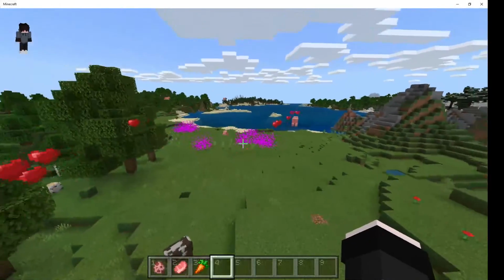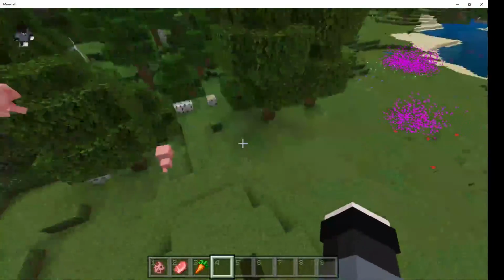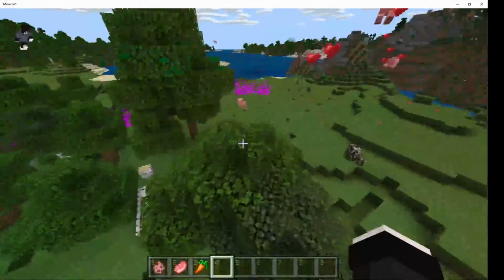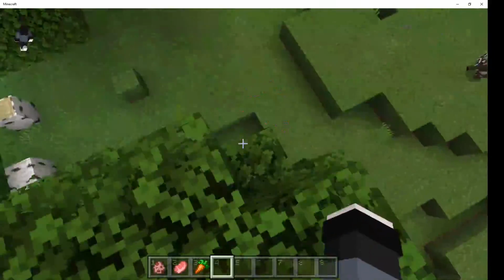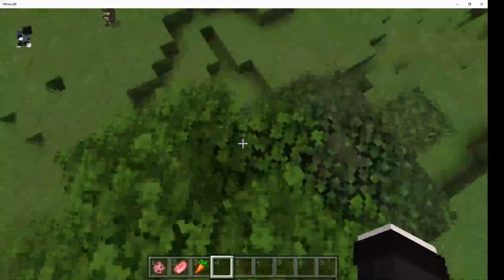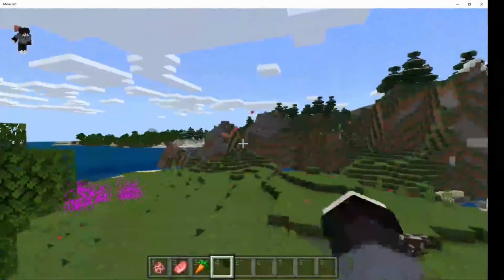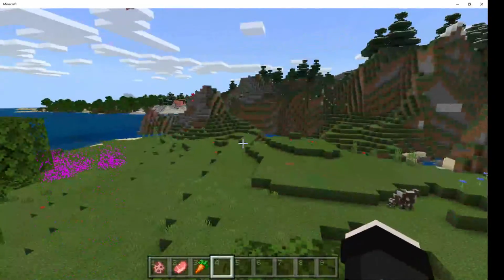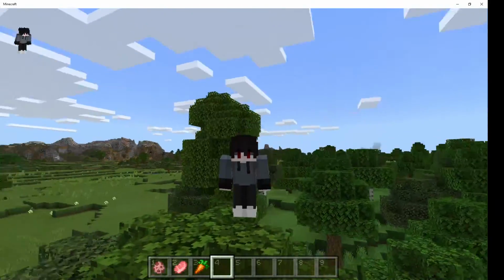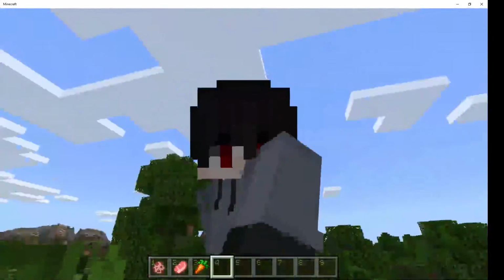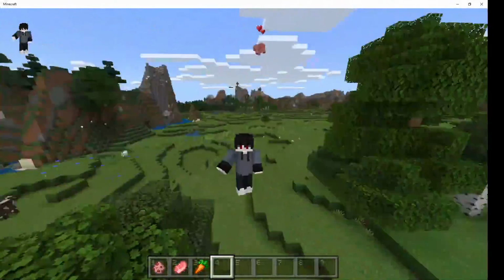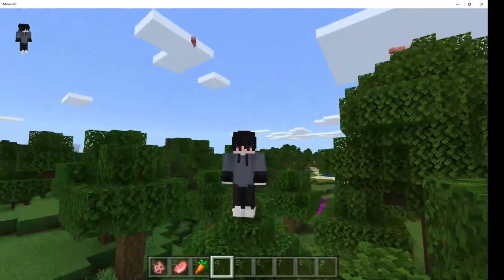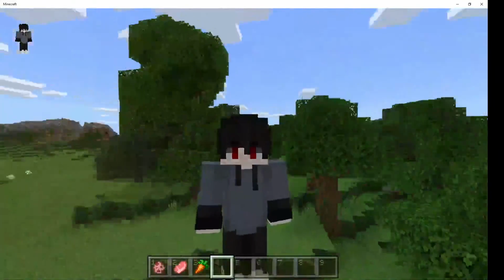It's kind of a funny looking add-on. And this is only a tutorial on how to make behaviors for them. Because there are other tutorials that are way better than this one that show how you can make the resource packs for the entities. And so yeah, hope you guys understood the tutorial.